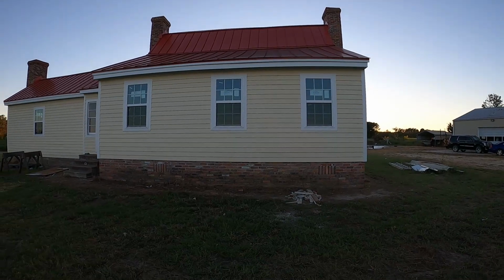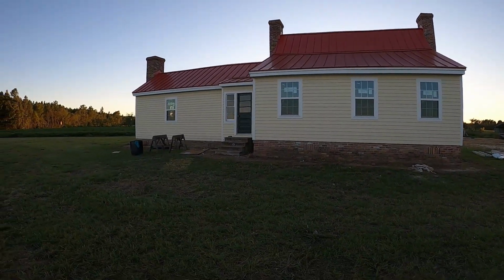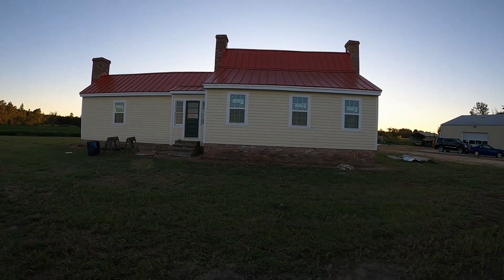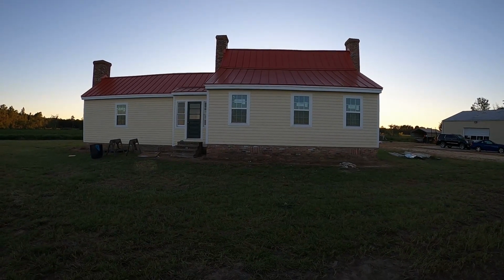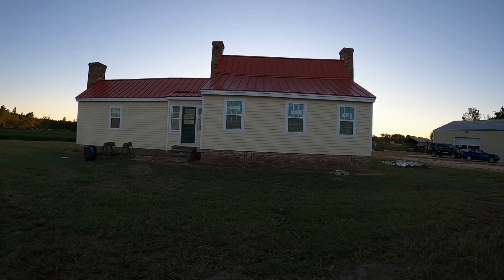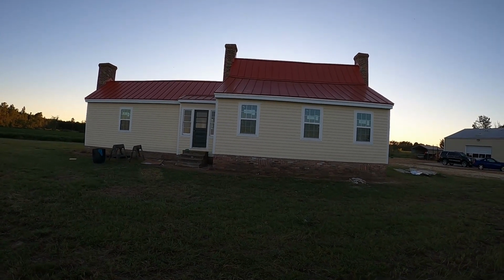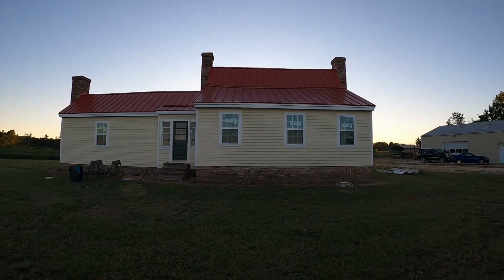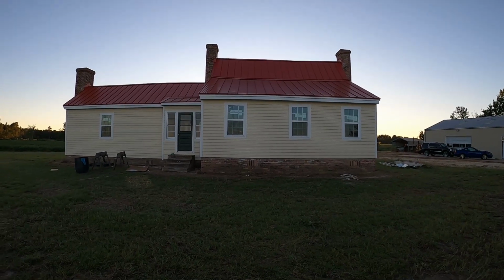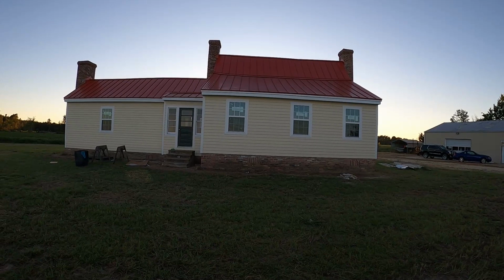But I'm gonna back up and let everyone see if you can get a pretty good view of the front. And I know I've walked around this house and y'all have seen the videos. If you've watched the other videos, you've seen it dozens of times. That's all I do, it seems like, is walk around the house and talk about it. But that's all that I want to show, the progress each week of what we've done to the house. And that's really the only way I know to show it. It's just to walk around and talk about it as I'm showing everyone.